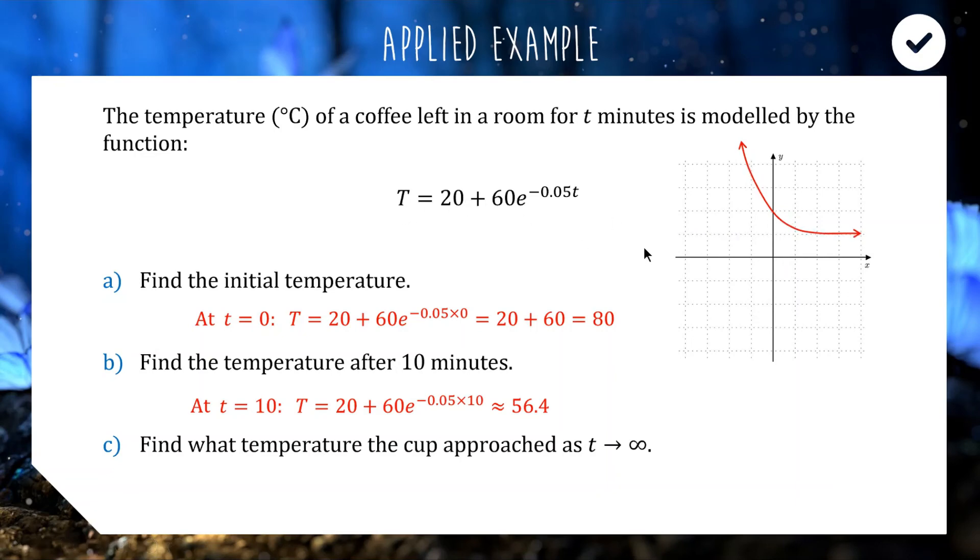Then, this whole curve is going to be shifted up by 20 units. So, it's going to do this. So that initial temperature of 60 has now become 80 right there, which is what we got for the first part. And now, that asymptote that we've been shifted up by is 20. Let's go through that again. We've got E to the negative something. Multiply it by 60 just makes it steeper and that value there is going to be 60. The 20 shifts us up by 20 units. Obviously, not very to scale. So we can see this red line as you go from left to right. As x gets larger and larger and larger and approaches infinity, the red line approaches the blue dotted line, which is how far the graph shifted up, which is a value of 20. So as t approaches infinity, this red line approaches the blue dotted line, which is how far the graph shifted up, which is a value of 20. Which kind of makes sense, because if you left a coffee cup in a room, why do you think the temperature of the coffee is going to gradually approach 20 degrees? Well, because that's probably the temperature of the room. If you've got a 20 degree room, the coffee can't go any lower than 20, because that doesn't make sense. That's not how physics works.